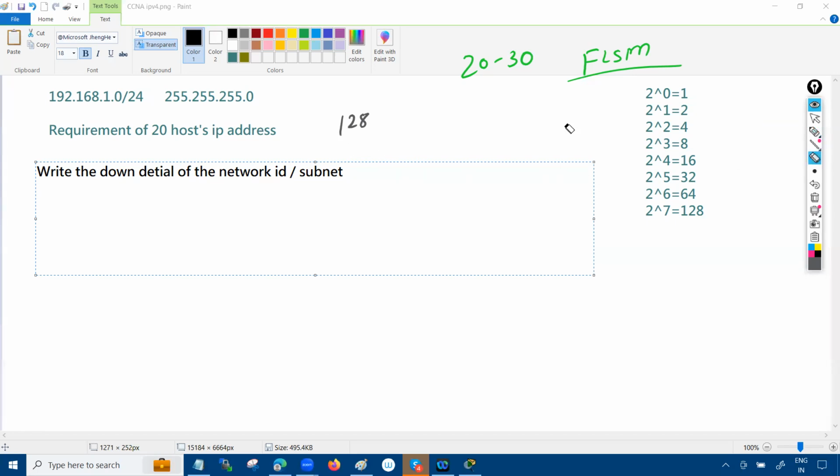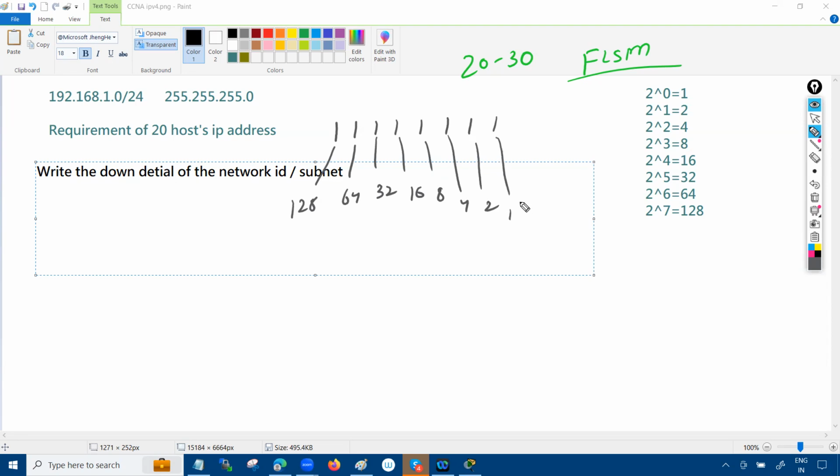Let me write it this way, then you will understand. The values are 128, 64, 32, 16, 8, 4, 2, 1. If you add all these values, you will get 255.